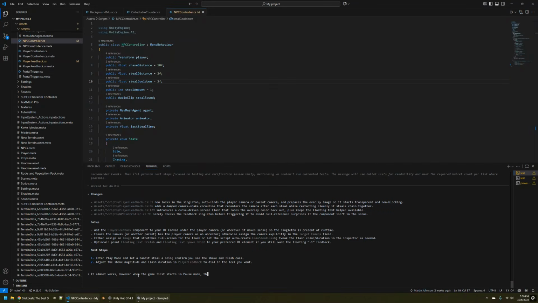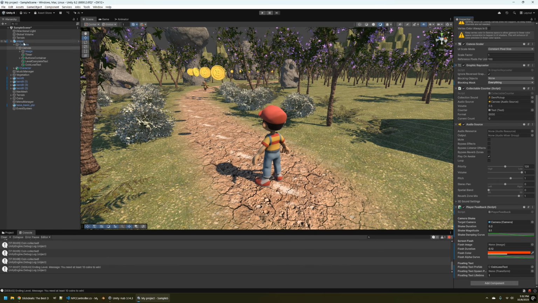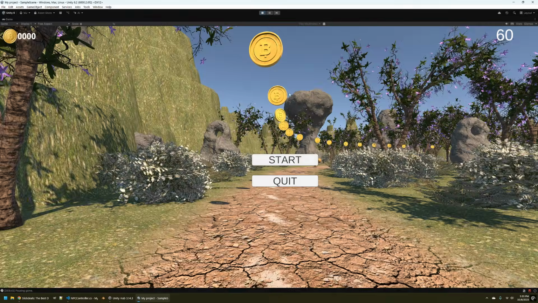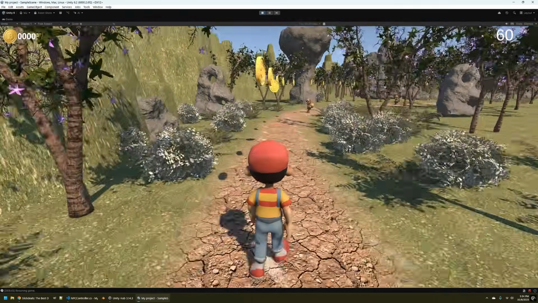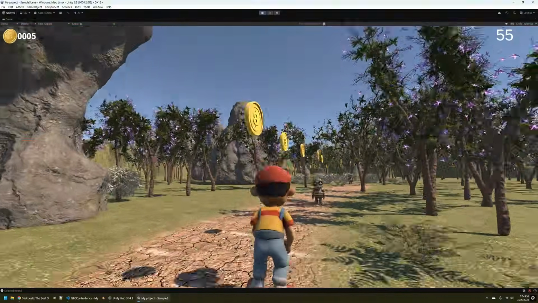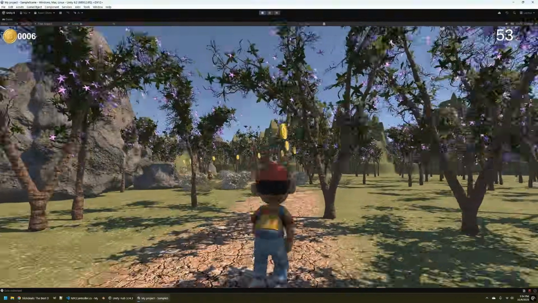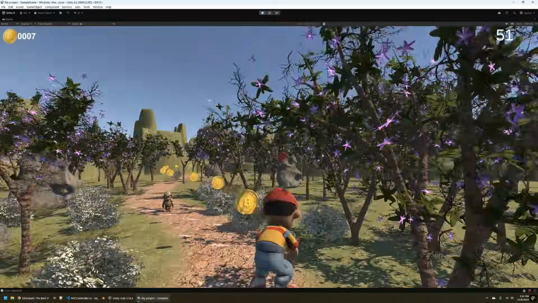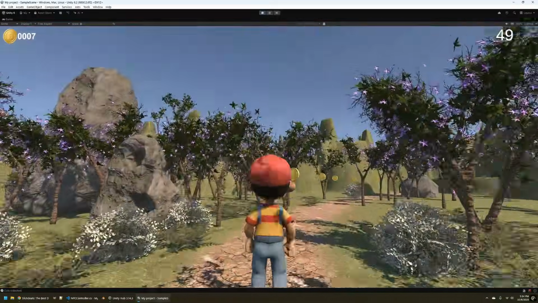So I'm going to pop back over here and give it a prompt and just say, hey, the red overlay is still being displayed when the game first starts, but after a coin's stolen for the first time, it looks like it fixes itself. So let's see. Yep, there we go. No longer seeing the red overlay, and when the bandits steal a coin, the camera shakes and we're getting the red overlay. So great. Looks like we got that figured out.